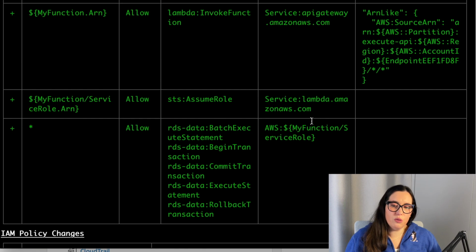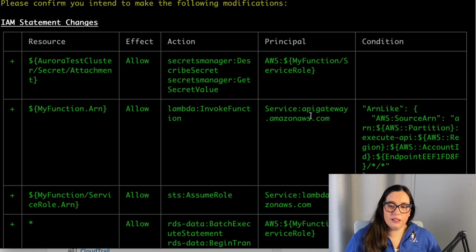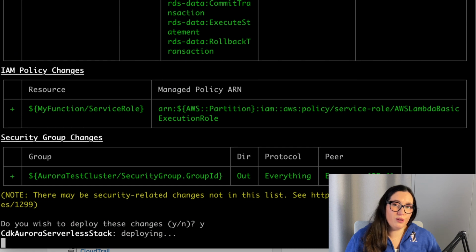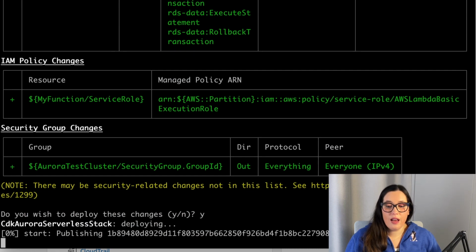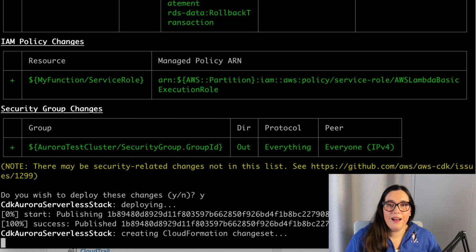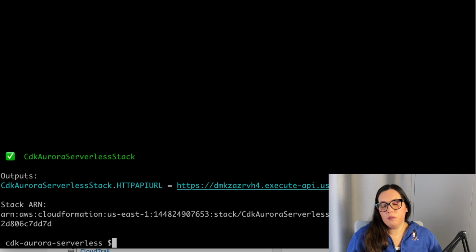Then it will show you what it will create, and that's pretty neat before deploying it. And you say yes, and this will take a while. So I will basically speed up until this is completed. So when this is completed, we will get in our output the HTTP API from the API gateway that we will be using in a second.